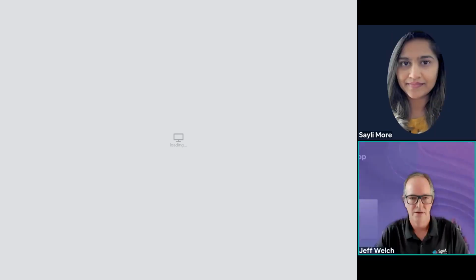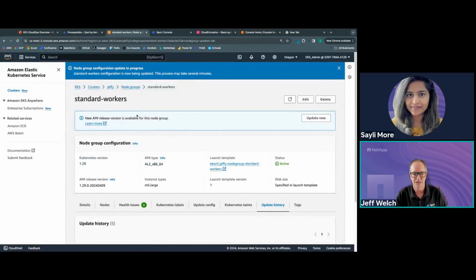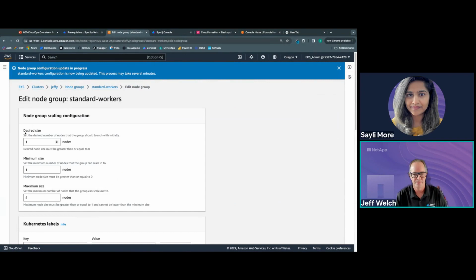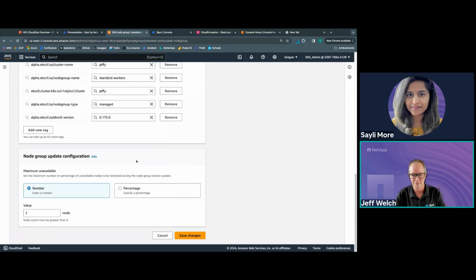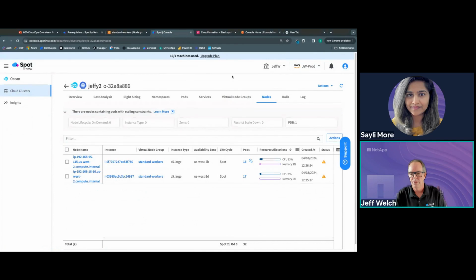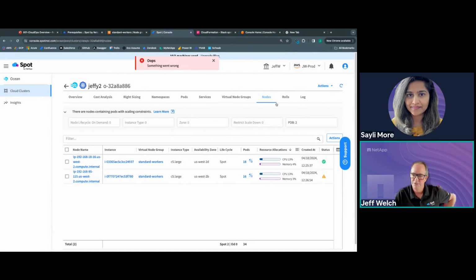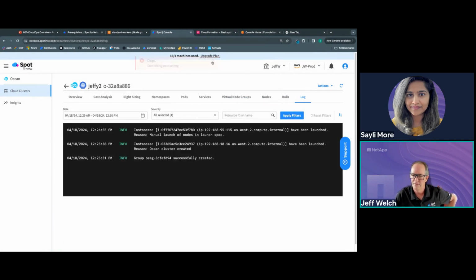So now we're going to go back to EKS, and, oops, there we go. And I'm going to scale this one down to 0, which means Ocean is going to scale up automatically at this point to manage all of those pods. And then we should see it when those pods become pending. We'll look at the log.